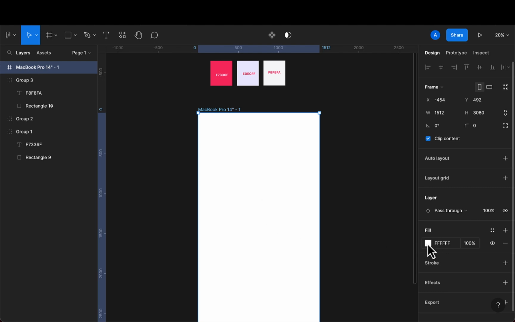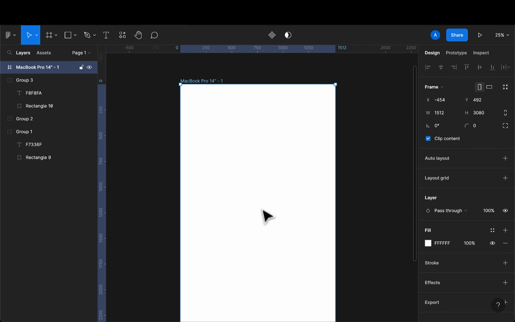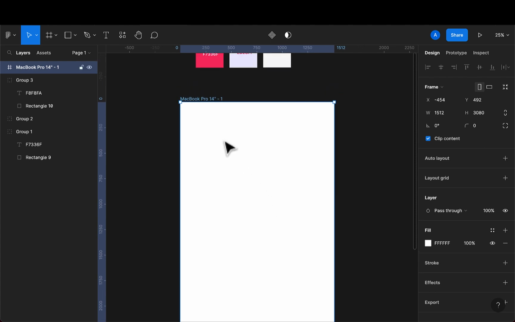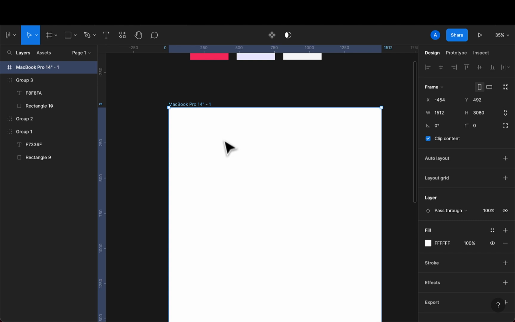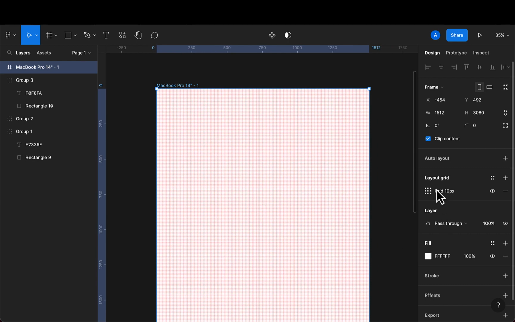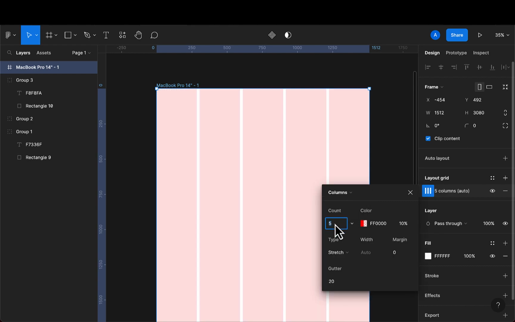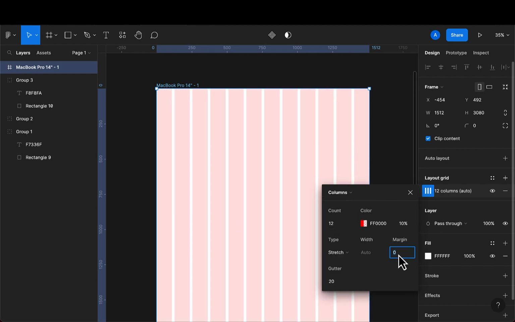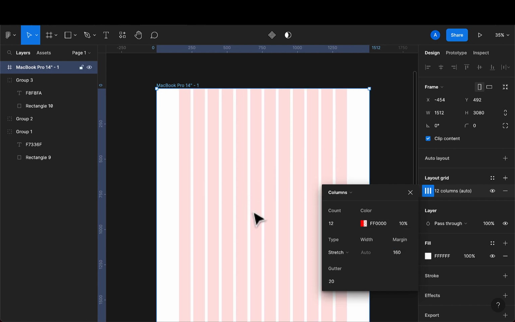Okay, it's already white. So the next thing we want to do here is create our navigational bar, starting with the logo. But before we do that, let me introduce this concept I use in my day-to-day projects. Before I start any project, I always add a layout grid. If I add this, we're going to change the grid settings from grid to columns. In the columns, I use 12 columns, and then I use 160 for my margin because of the nature of our project. Once you've done this, I think we're good to go.